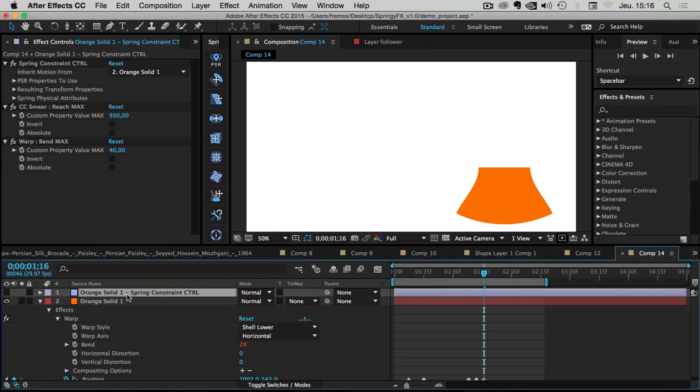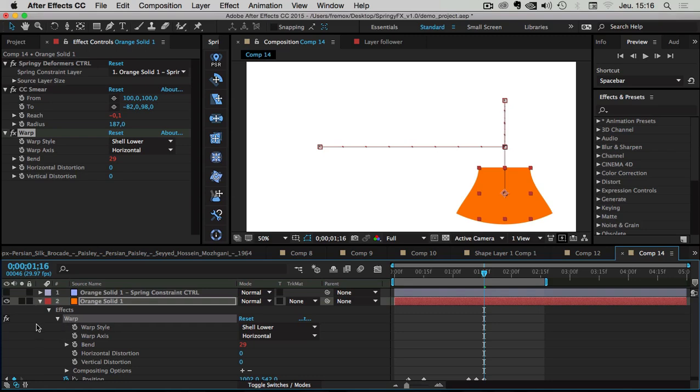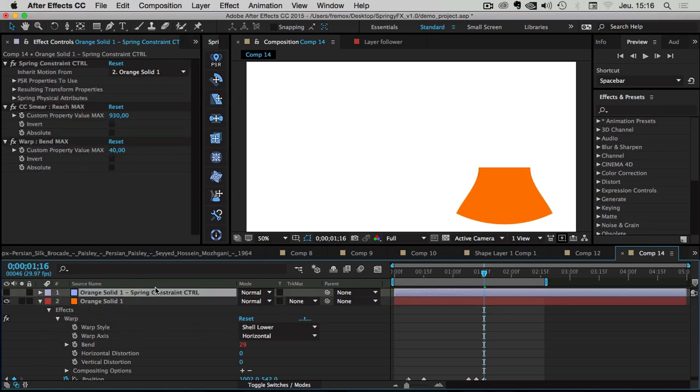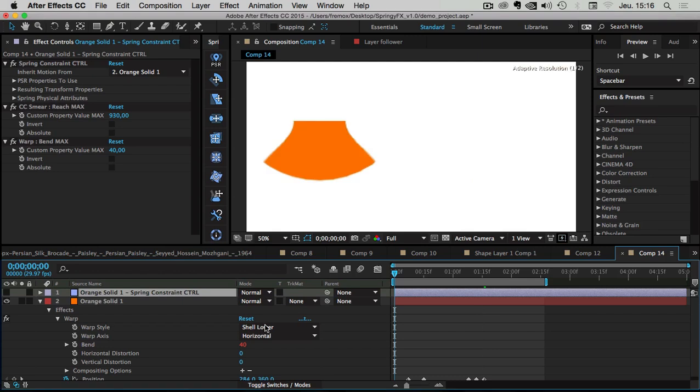So I will open the spring constraint control and see the newly created pseudo effect called warp, which is my effect's name, sorry, and bend, which is the property selected, max. So now, as you can see, it was on 40 by default, and now the property maximum is set to 40 as well.